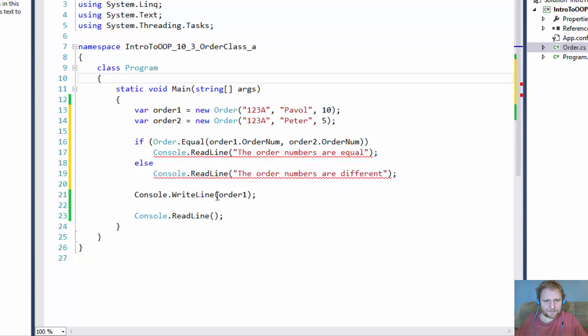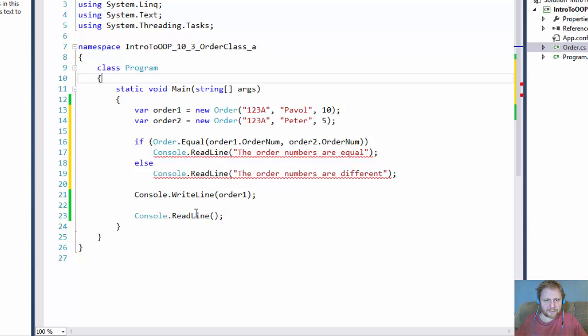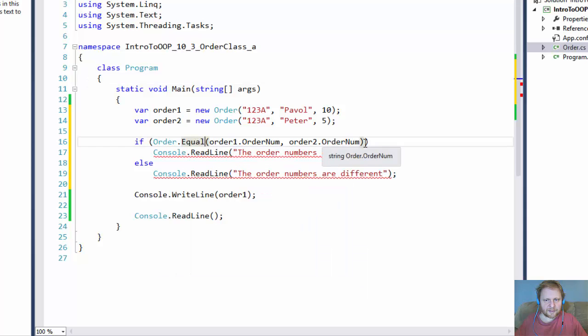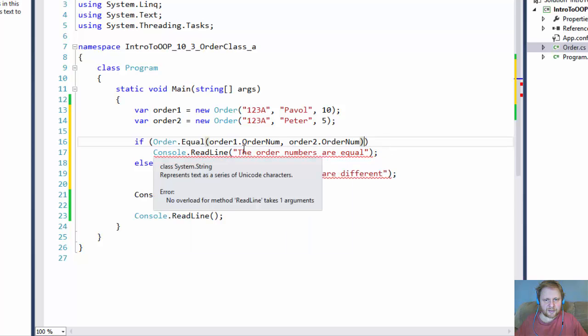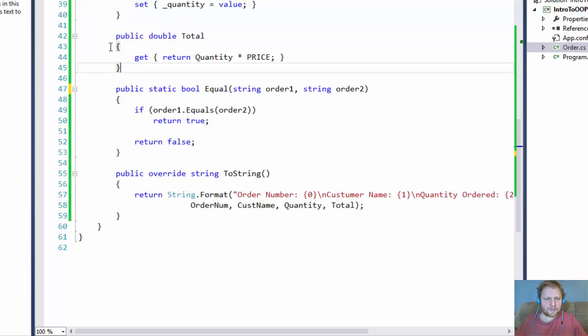Okay, what did I miss? No overload for read line. Did I miss a bracket or something? Yeah, no. So this is orders equal, order one, order two.